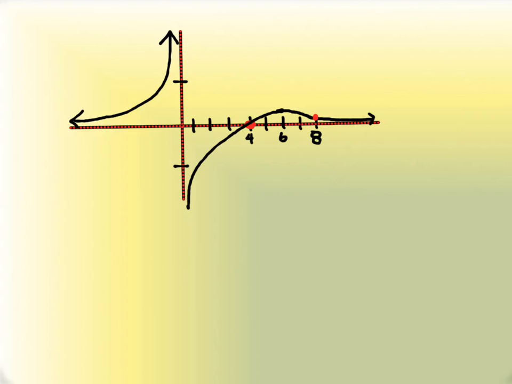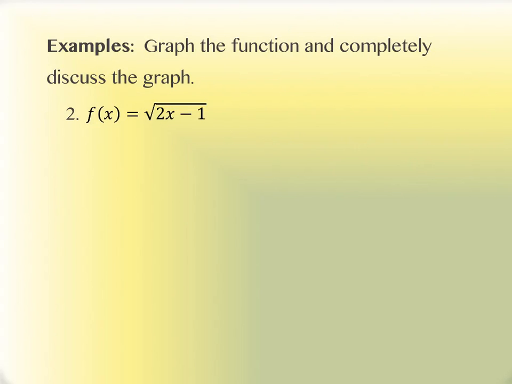Let's at least start the next one. The next one's not nearly as detailed as this one, but the derivative is so much more fun. Okay. First, domain. What can you tell me about the domain when we're dealing with radicals? What's the issue with radicals and domains? Yeah, the stuff underneath there needs to be greater than or equal to 0. So in particular, the radicand, that's the stuff under the radical, has to be greater than or equal to 0.